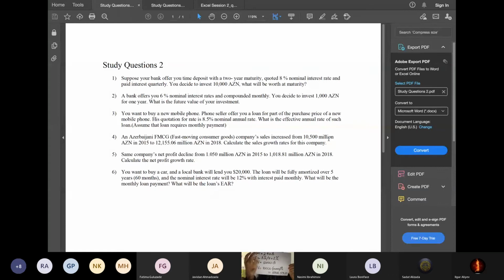So I just multiplied number of periods, 2 years, by 4 because it is quarterly, 8 periods, as well as interest rate divided by 4 because it is annual interest rate, so we divided by 4 to find the interest rate for a quarter, 2%. We have present value 10,000 AZN, so this is the formula of future value compounding, and the answer is that. Is it correct with your answer?